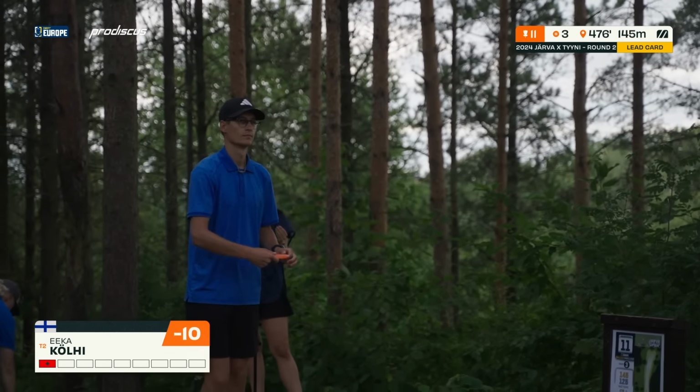Daniel, with a slightly less compromised look, just keeps it a little bit too low. Does not find the leftwards finish he was looking for. Also left with that long look. And this is looking very dangerous. Great branch hit. I'm almost 100% certain had that disc come clean off the tree, probably would have been in the left side OB. So very lucky there from Lenni, and now he actually does have a chance to get the birdie from outside of C2.